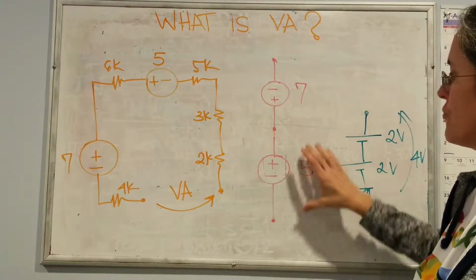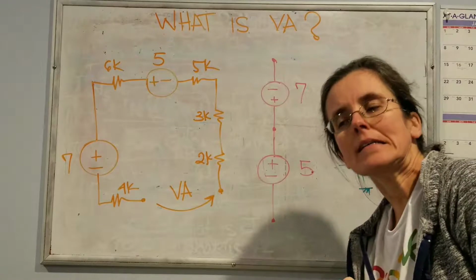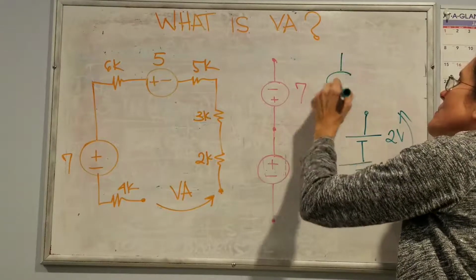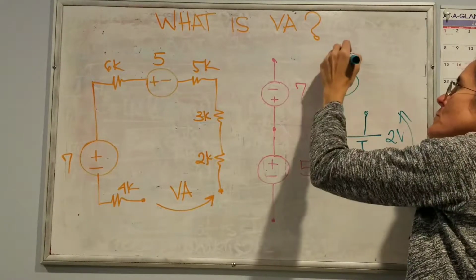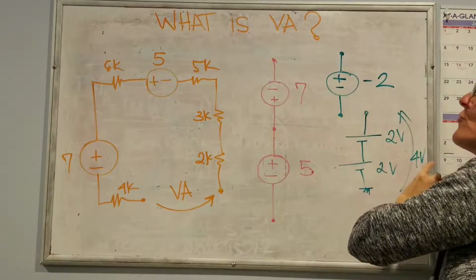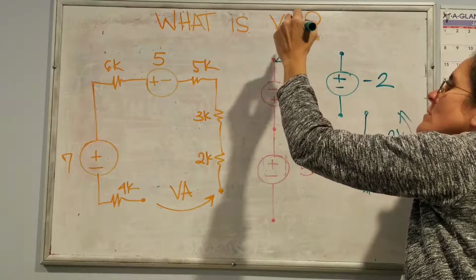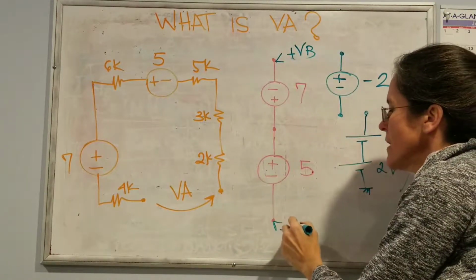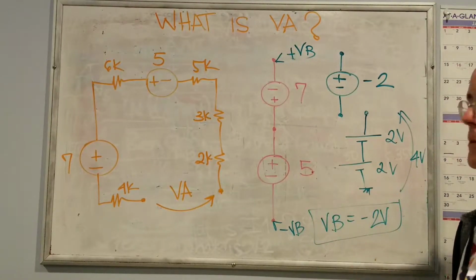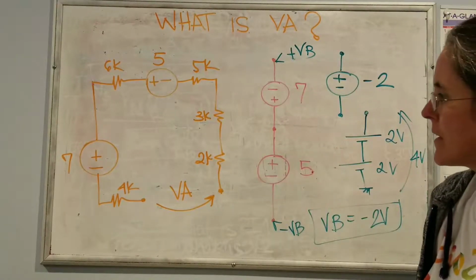Then we went on to generalize that and say I can combine 2 voltage sources that are in series by adding them. If there was an output that I wanted, if it was like this, I would say this is 5 and minus 7, so this would be a -2 power supply. Or if the question was, if I put the plus VB of the multimeter here, and minus VB here, VB would be -2. If I swap the polarity, it would be 2 volts. So this, I'm assuming you remember we did in class.